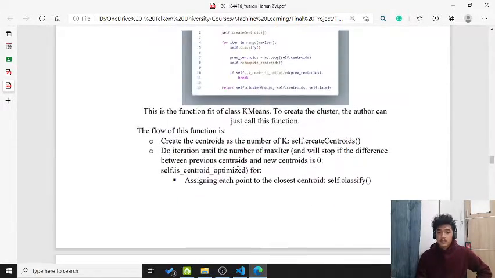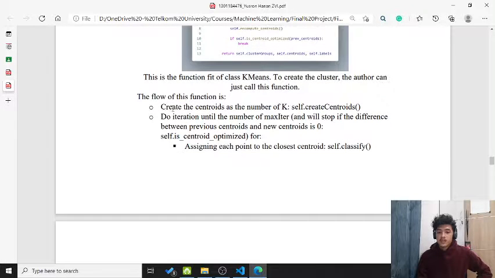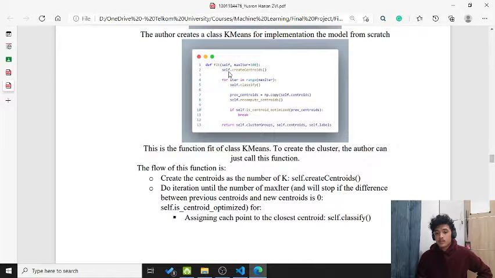The flow is basically simple: create centroids as many as the number k, using the function self create centroids, and then iterate up to the maximum number of iterations. So we have a boundary: if it keeps looping, it will be stopped at 300.